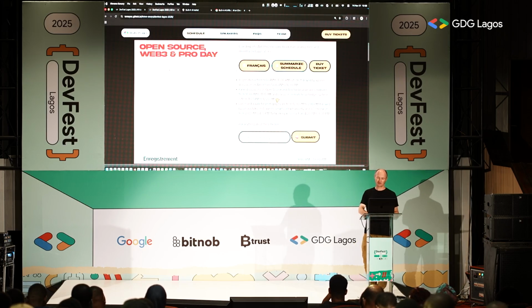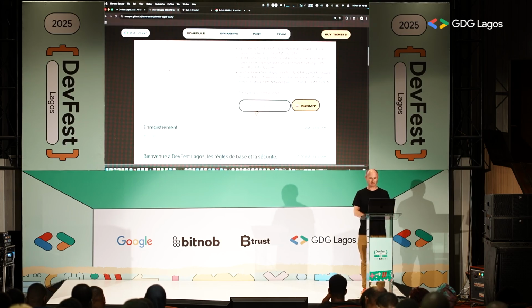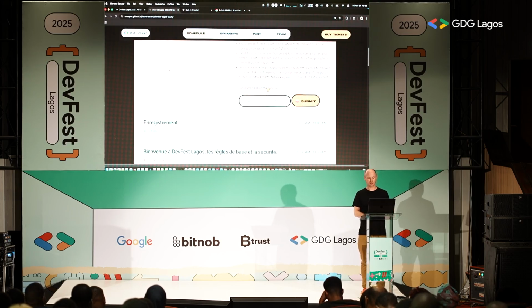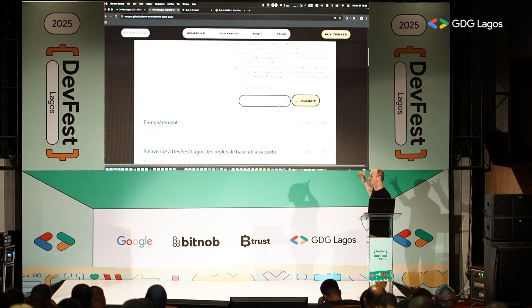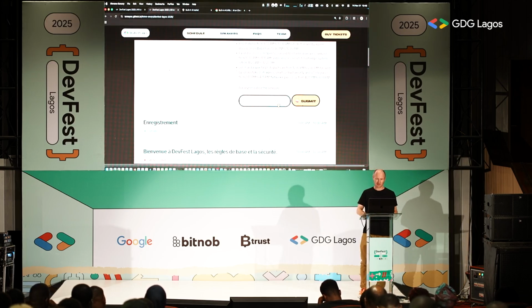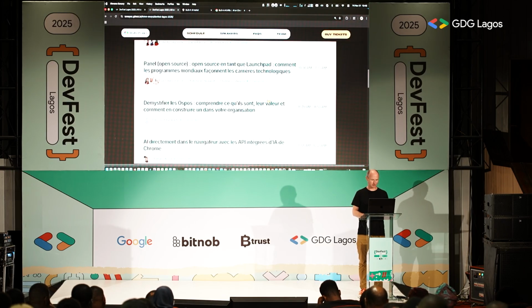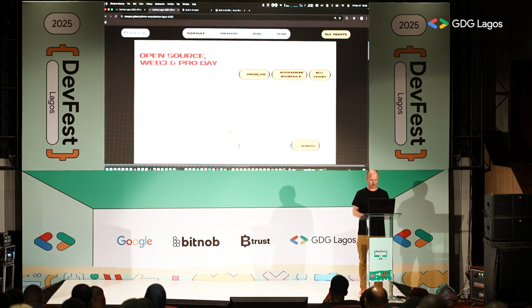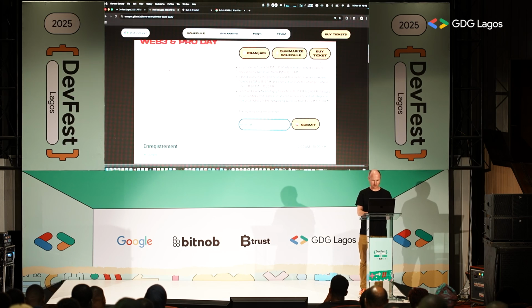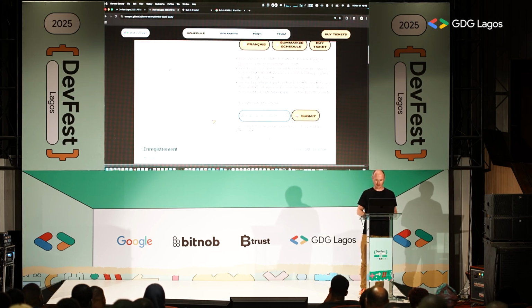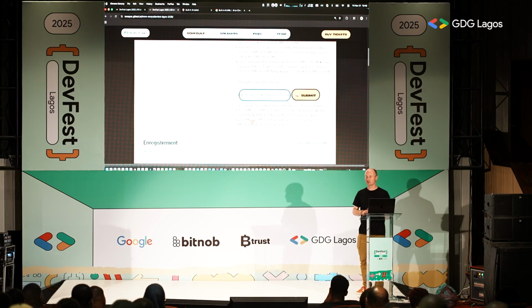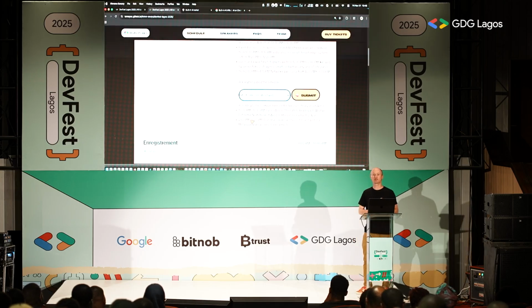There's one thing that has a text box here, and it says, ask anything about the schedule. An example is given, which talks are about AI, and then there's a submit button. So let's give it a shot. Let's look at what we have here, and there's Web3 mentioned. So let's ask which talks are about Web3. It starts to analyze the schedule, and it gives me the two talks that yesterday were about Web3.